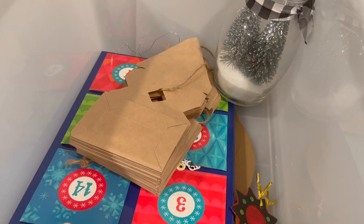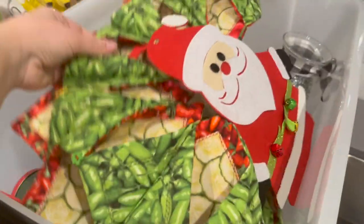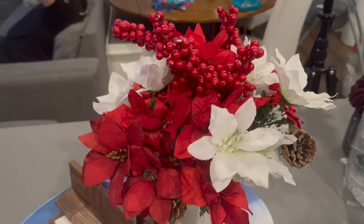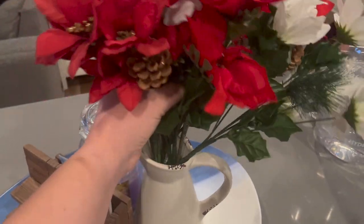We're also taking down the wreath that my aunt made using food fabric and resetting my little fake flowers in this little pot. And we're just going to be replacing them with my standard go-to little fake bouquet.